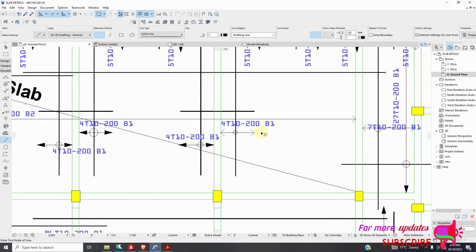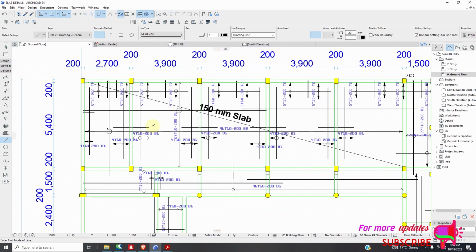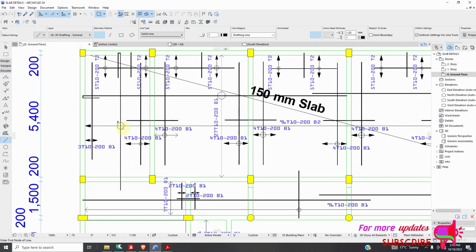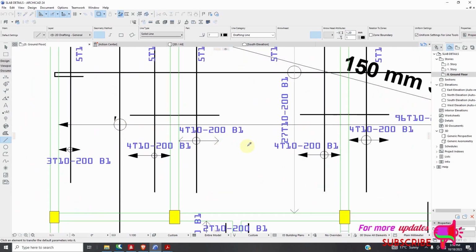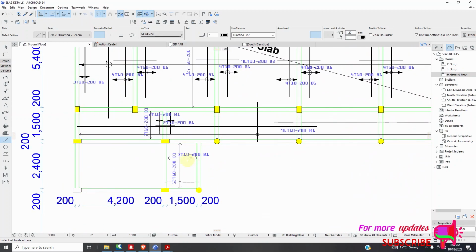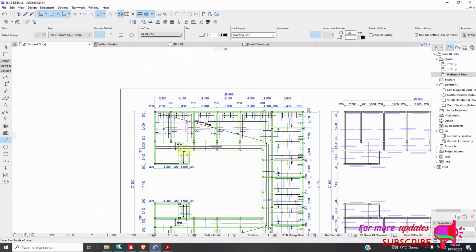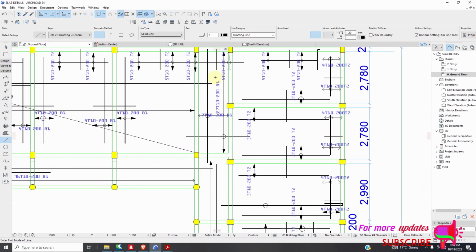So in addition to that, we can save this. We can print and save in any format because ArchiCAD allows saving in several formats. With ArchiCAD, Control Alt C. Almost done.